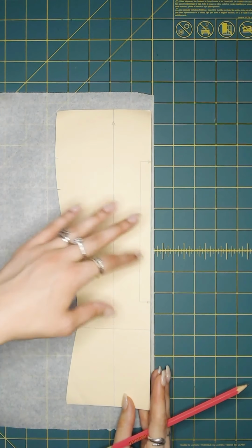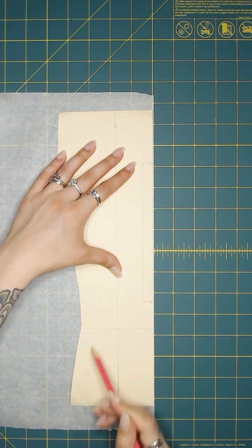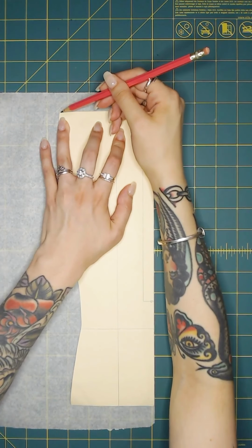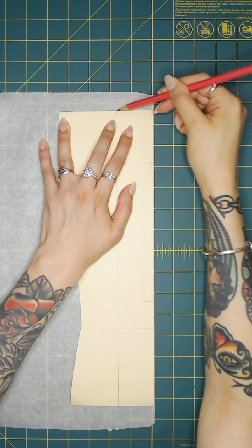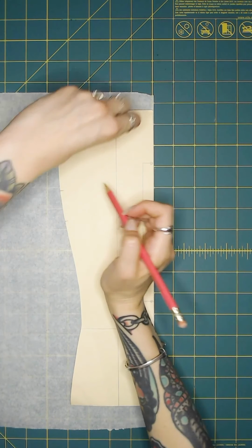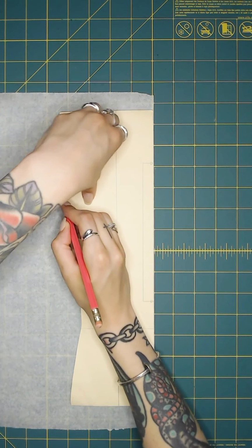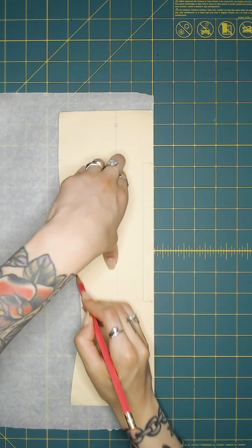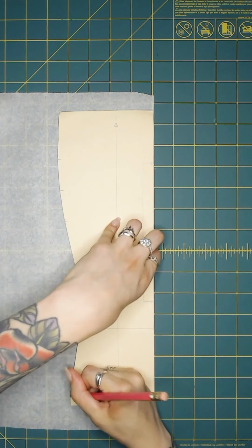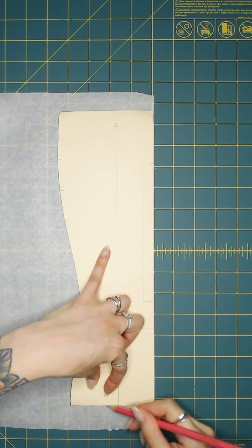So this is my center front pattern for a strapless bodice sloper that goes past the waistline. So you can either trace it with a pattern, or again, you can use your tracing wheel if you're just using paper patterns. I would definitely recommend putting a weight down if you're using paper patterns to transfer onto parchment paper. But since this oak tag is a little bit thicker, I don't necessarily need to use weights.